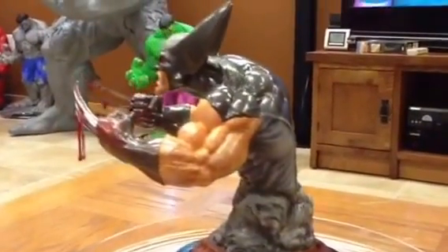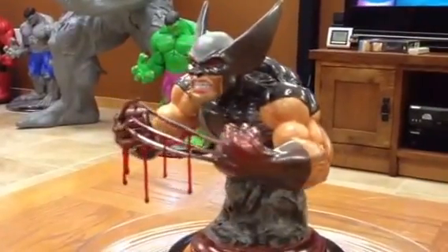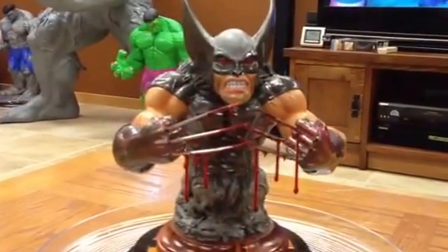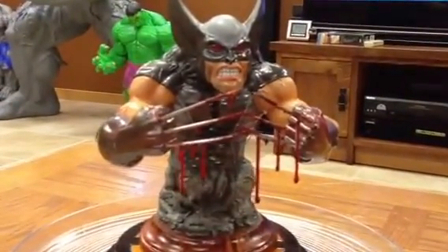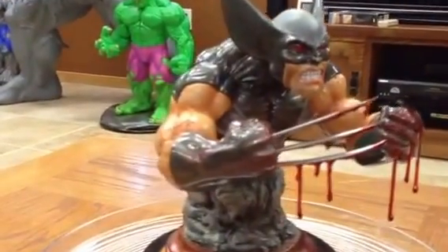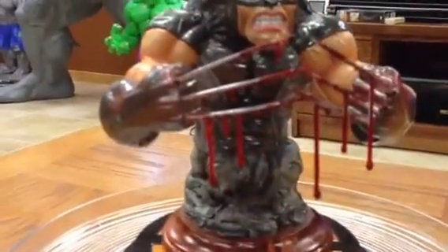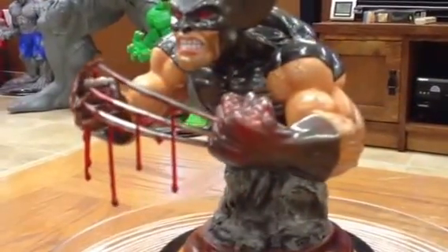Typically I don't really like to add a whole lot of blood and gore, but he specifically said that he wanted the Wolverine to look as if he just finished fighting about 20 guys and to have his claws dripping blood. So I added that, and after sending some pictures he asked to add some more spray — we've got some spatter going up his arms and a little bit on his chest, it's kind of hard to see in the lighting here.